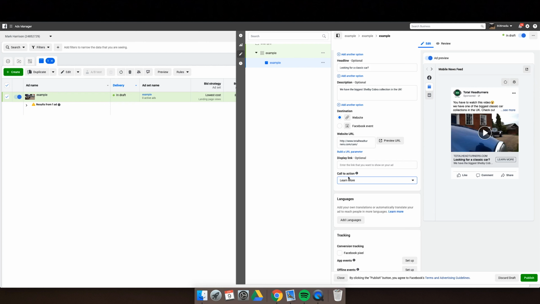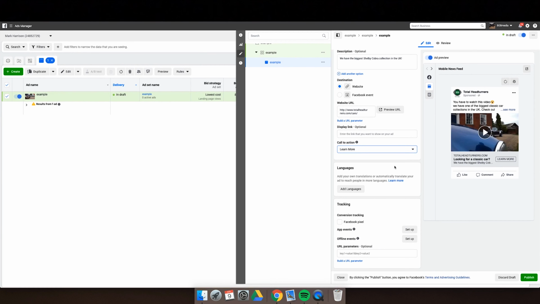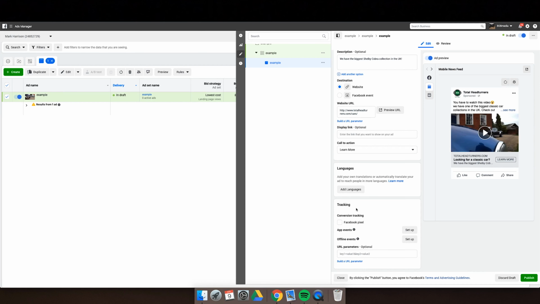So then the next one, we have call to action. This one, I've always chosen learn more just because it performs the best. So I'm just going to leave it as that. But there's so many you can go through and have a look at yourself. And of course, this is what appears right here. So if you were to change it, it would change what appears on their Facebook. Languages, I don't ever play around with it because I always target people that are speaking in English. But I can imagine if you had an audience that spoke Spanish or something, you could translate the ad right there. Cool. So then you've got tracking, and it's about the Facebook pixel.